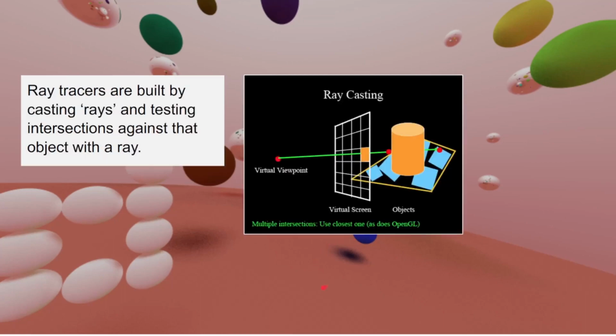And here's the general idea of ray tracing. Basically this idea where you could imagine yourself in the middle of the screen here with a laser pointer, shooting that laser pointer through each pixel in your screen. And then every time it hits an object, you essentially say, hey, what color is that object? And the first object that you hit is the color of the pixel of the screen. That's the general idea for ray tracing.